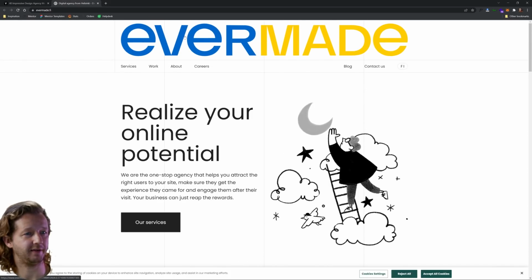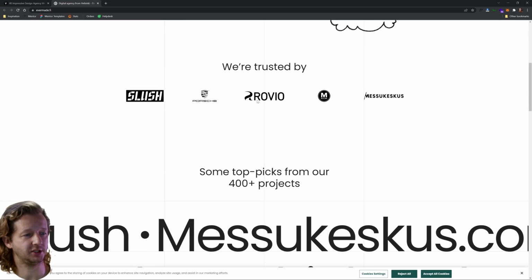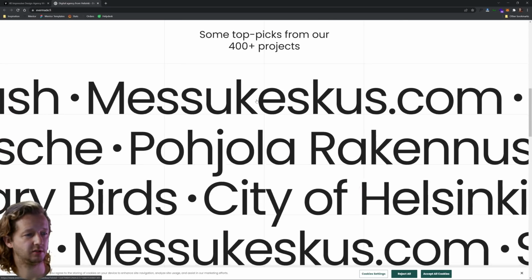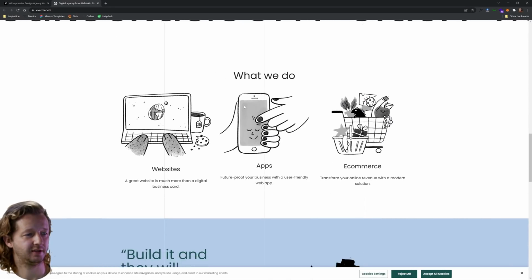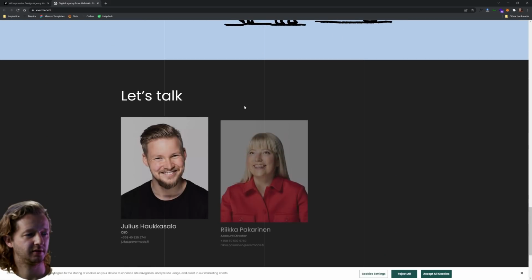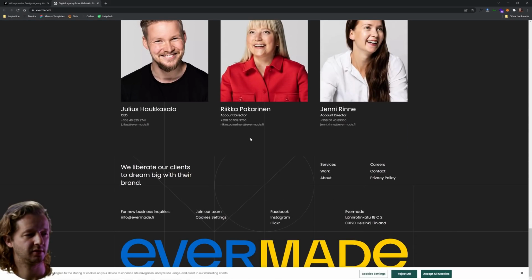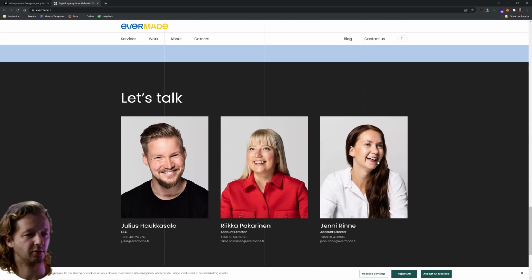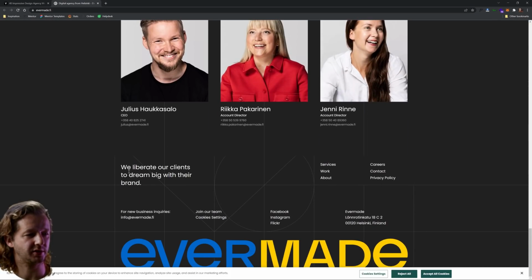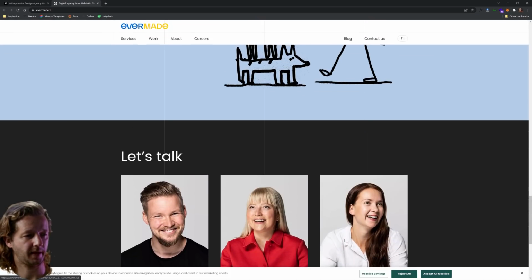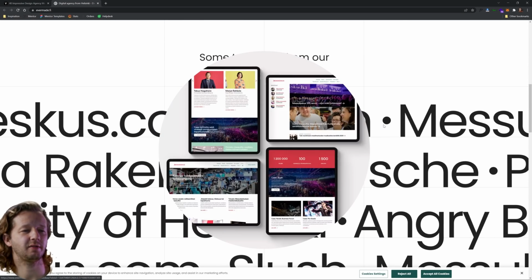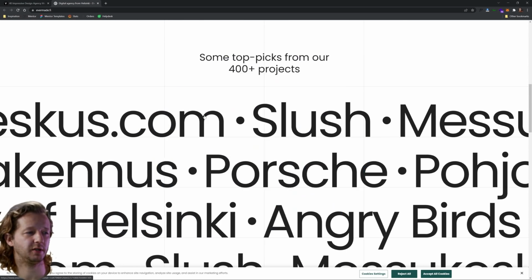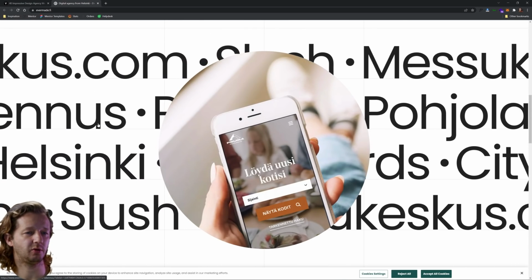Not too much of a fan of this massive area right here, but let's check this out. See what they have. Very interesting. All right, good photographs right here, professionally taken, always important. So I'm not too much of a fan of this sort of thing. It makes it almost unusable.